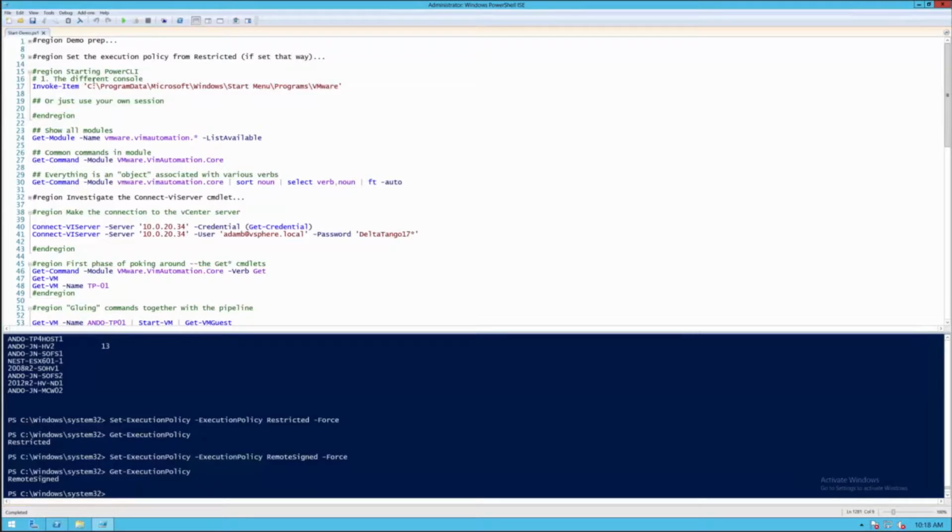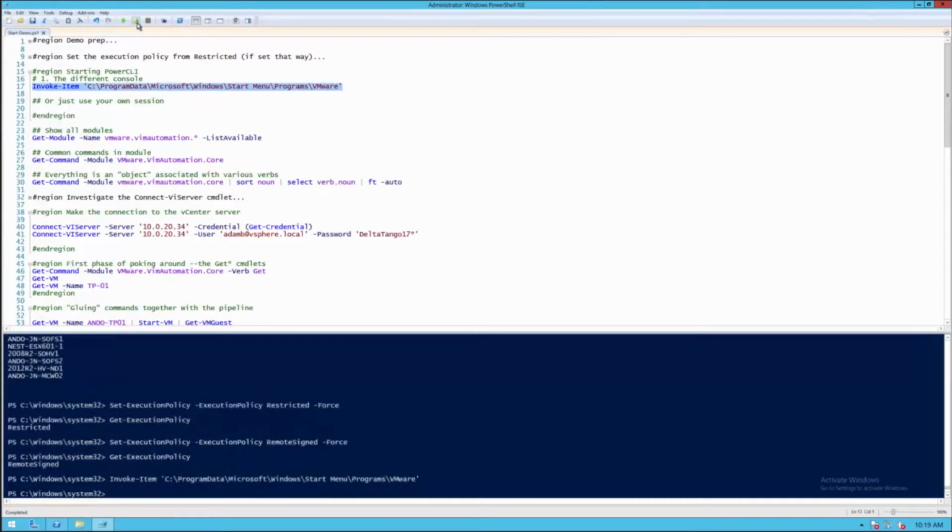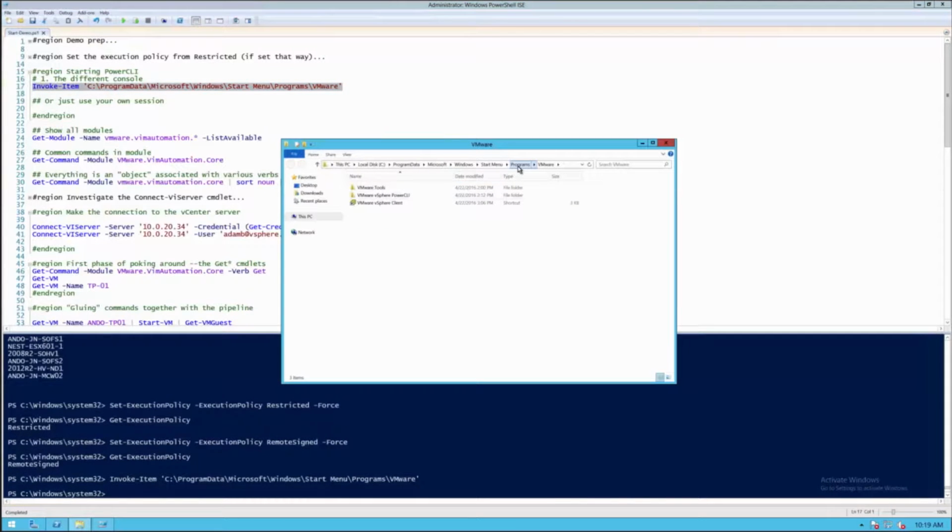All right, so I've already got PowerCLI installed here. I wasn't going to bore you guys with going through all the details of installing PowerCLI, but I wanted to mention one thing here. Whenever you install PowerCLI, it will install a start menu program here in the VMware folder. And you'll see that it has a VMware, vSphere, PowerCLI folder here. And then you'll see two of these here, vSphere PowerCLI 32-bit, and PowerCLI. These are essentially PowerShell hosts that have all the integration built into them that allow you to use PowerCLI.